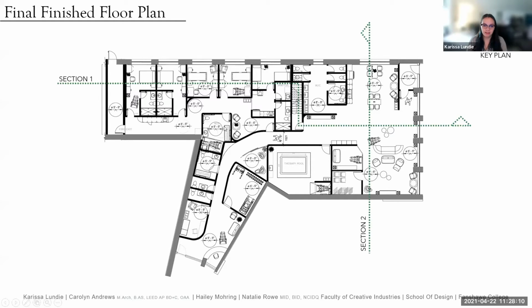Then just across the hall, we have the shared universal washroom with a roll-in shower and the adult change table. And then here in this corner, right in the center of the building, is the nurses on-call area, lounge and little kitchenette, and also storage for medications, their own bathroom, and the janitor's closet, which would have a washer dryer combo just for ease of access. And I also propose to have a washer dryer combo over here, that way, if patients and guests are staying for longer periods of time, for extra autonomy, guests can do their own laundry if they wish.